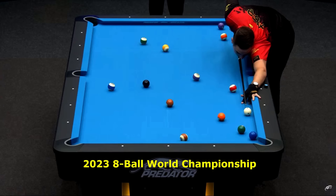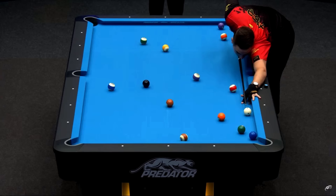Here are some examples from the recent 8-Ball World Championships where cling happened in two consecutive games. Cling does not happen often, but it can occur more frequently with chalks that stick to the cue ball too much. Here, it prevented FSR from getting the shape he expected on the next ball.